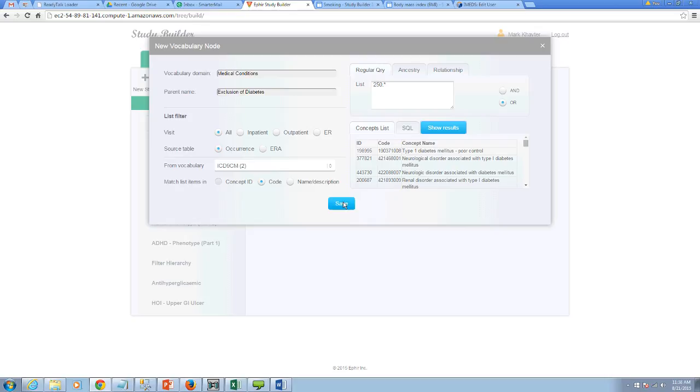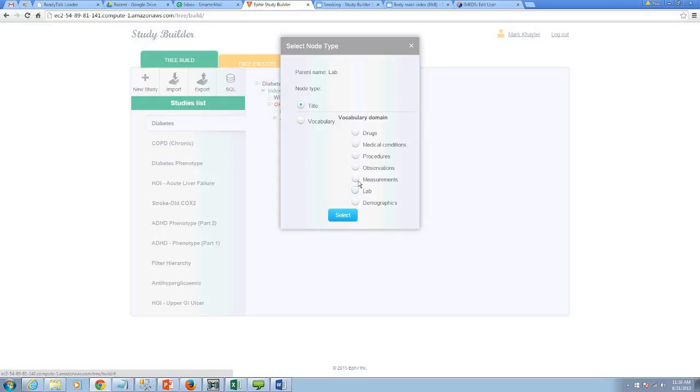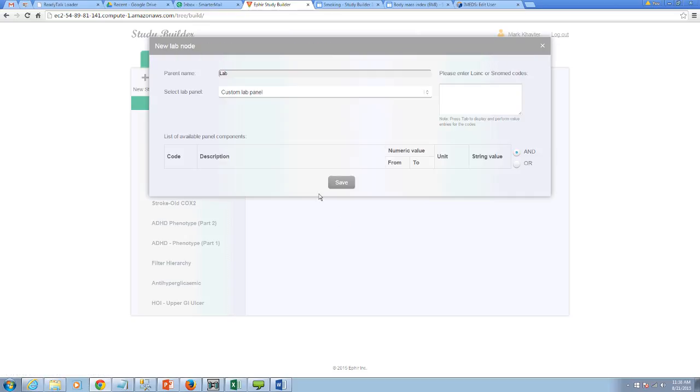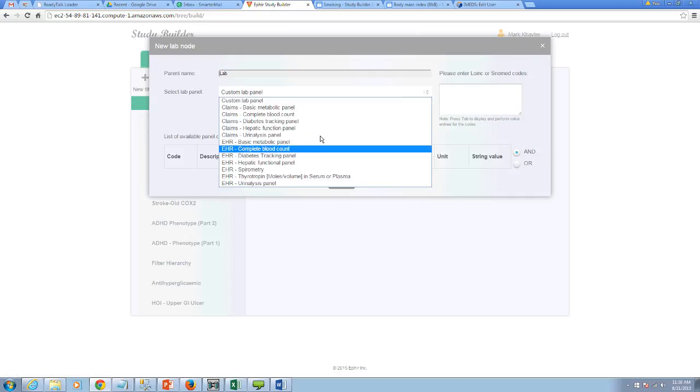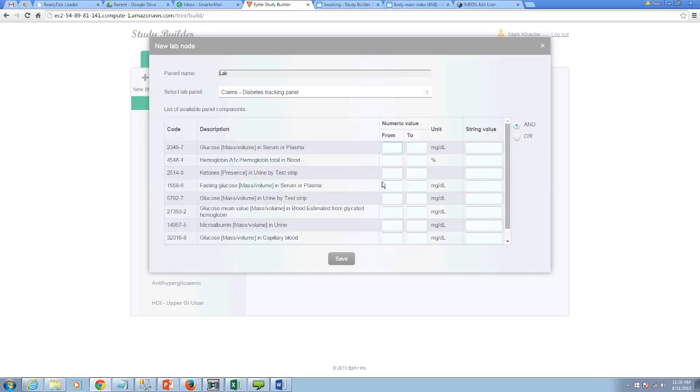For the lab, something that I haven't shown you yet, but we'll go into that, we can define lab information. So we created a number of different lab panels. These are blood, urine panels, and you can create additional custom ones yourself or use existing ones for the group. In this case, we'll have the diabetes tracking panel. So within glucose, we'll have 200 value.